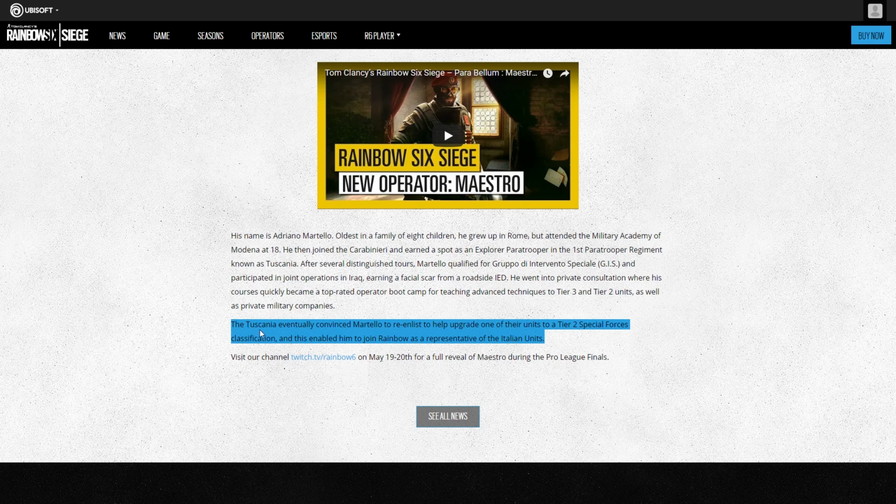So the Tuscan eventually convinced Martiello, which I believe is Italian for hammer, to re-enlist and help upgrade one of their units to a tier 2 special force. Obviously, this is a character somewhere in Rainbow Six Siege's lore, maybe. I have had a quick look. I can't find anything. I don't know if that's a tease of something in the future, or if it's something that actually is already in. I might be missing something there. You guys let me know if you figure something out.